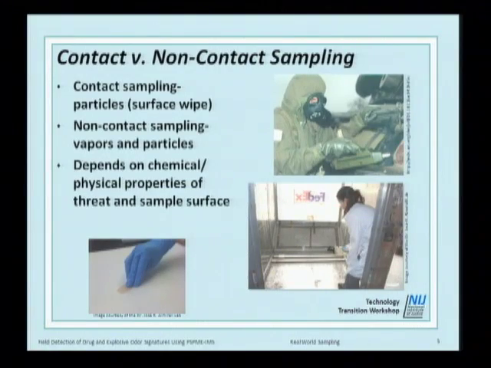And here on the bottom right, we see myself within an LD3 container, and we're taking a blank, just like you did for the cans, to assess that the container that we're going to place our threat agent in is indeed blank and does not produce a signal by IMS.